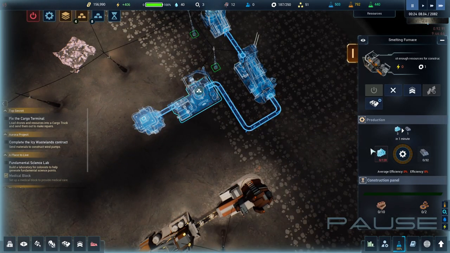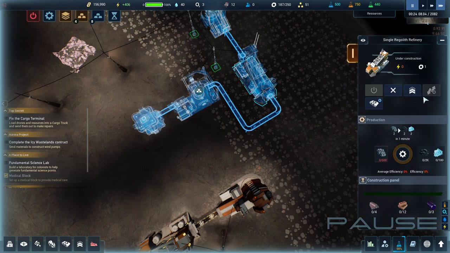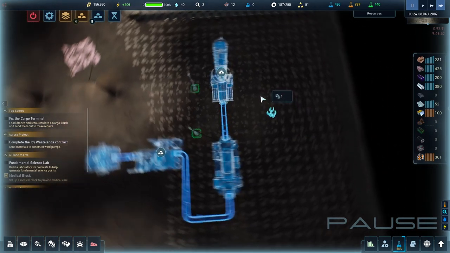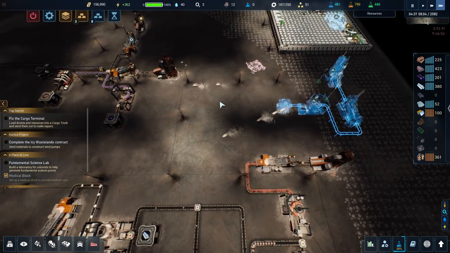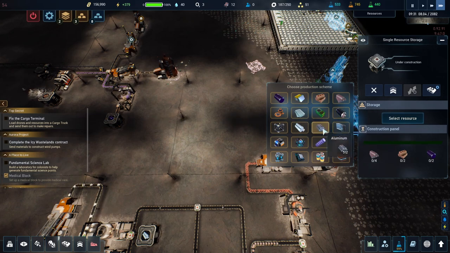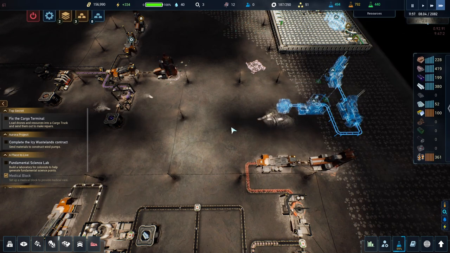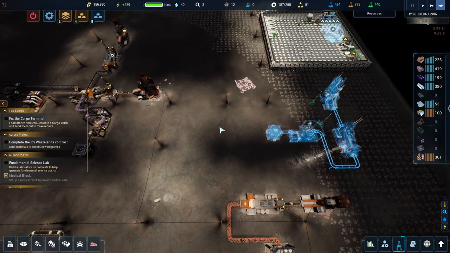You are gonna make that aluminum, and I think we'll be good. All right. Then these have to be set as aluminum rods. Okay, that's pretty good. So we're getting more research, more basic production up. That's good.